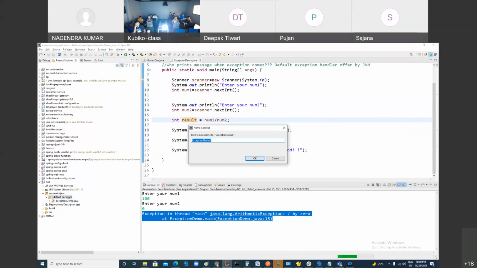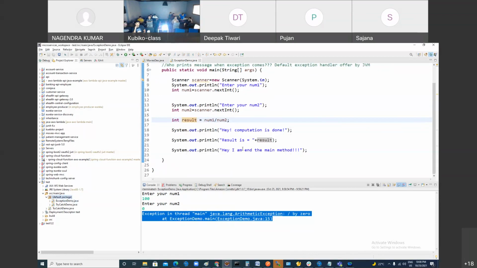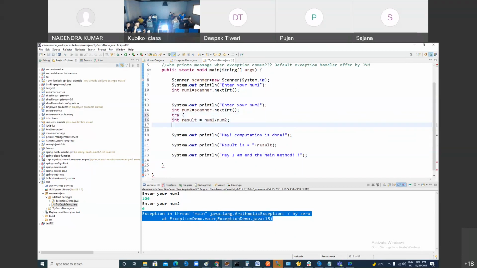So, try catch example. In the code, wherever an exception can come, you should enclose it inside try catch. So try, then curly brackets open and close.